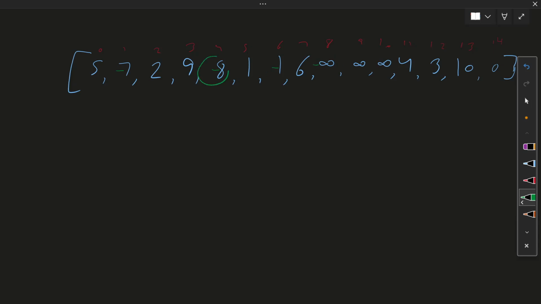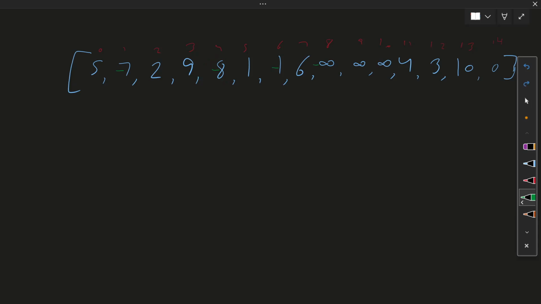Then we got this. We have minus 8. But we need positive 8 to mark the next position. So we are at the ith position and we will first take the absolute of the current element.